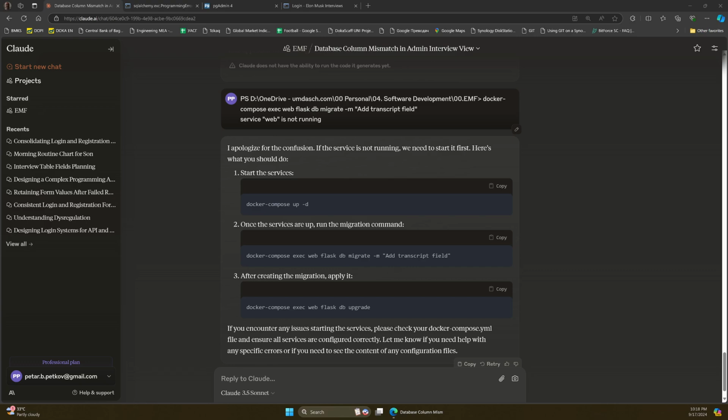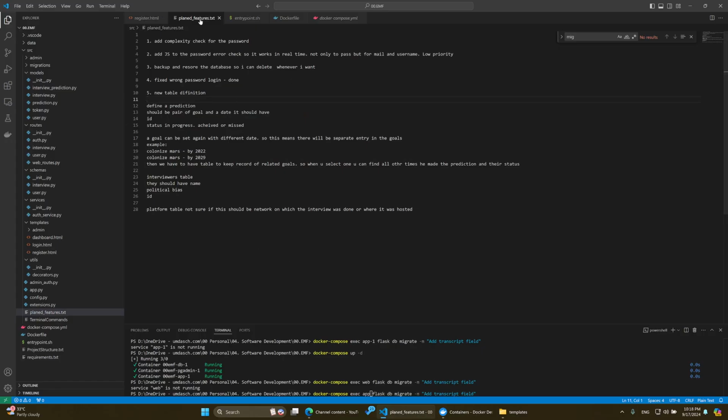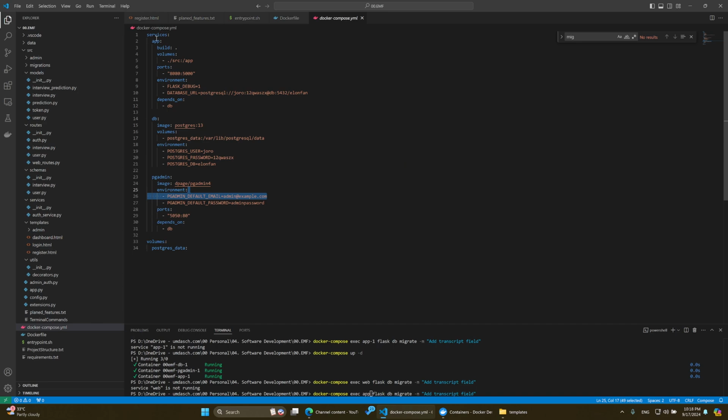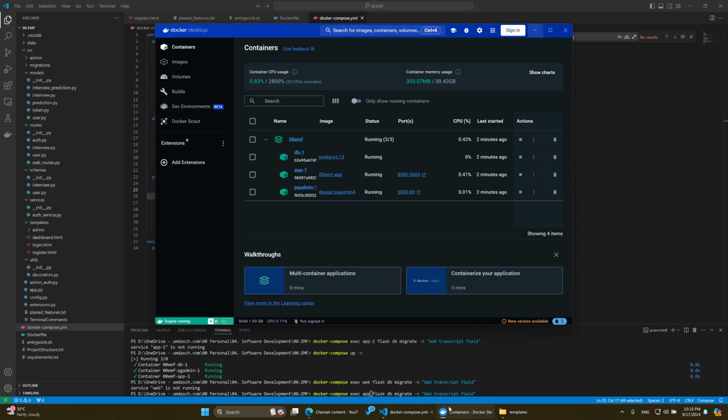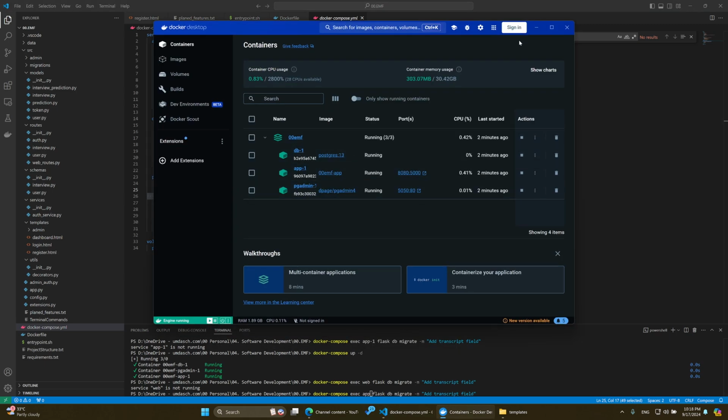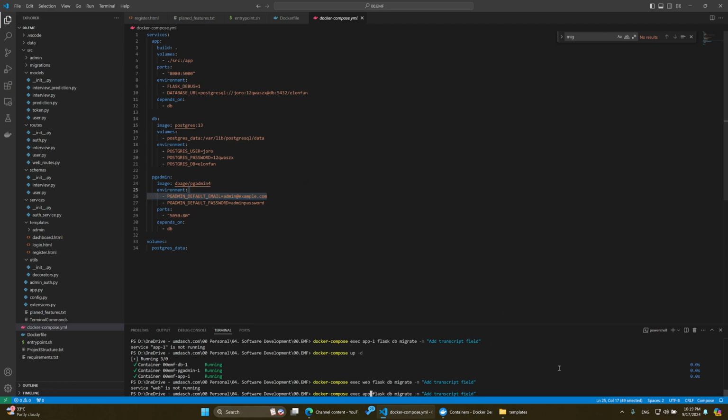Because this is, just to show you, this is the name here. It's called app, db, and pgadmin. And here it's app-1, db-1, and pg-1, because I guess this is the first service. So I suppose it's not web as he thinks, but it's going to be app. Let's see.